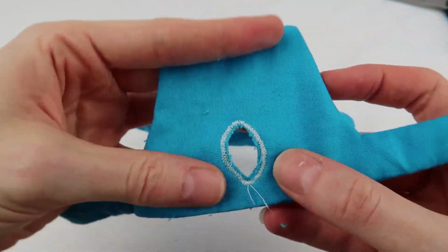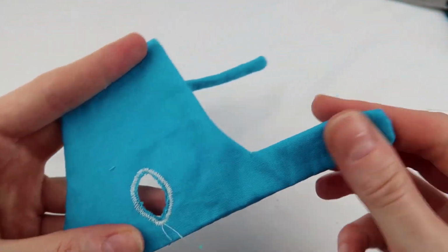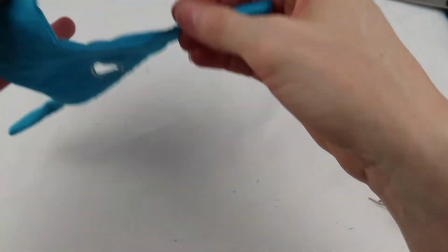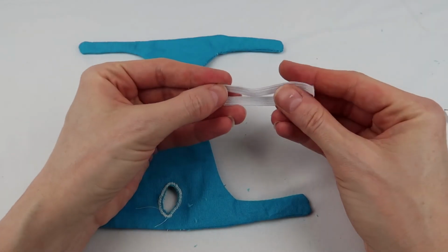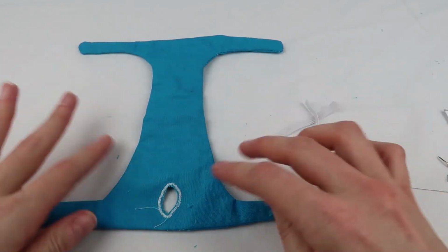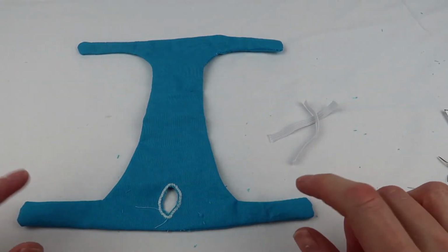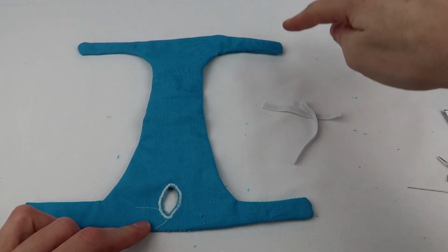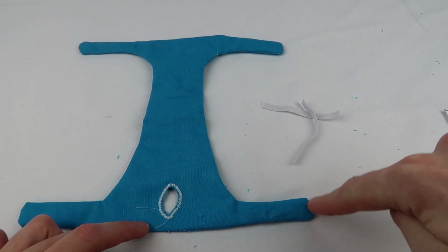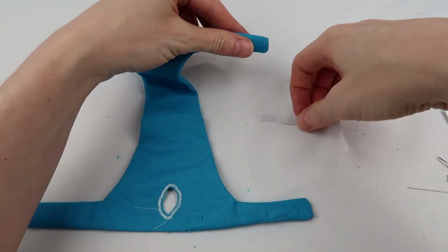All right, so once that fabric is removed, it's time to start attaching the elastic on the sides of the bikini bottom. You'll want to cut 2.5 inch pieces of 1/4 inch elastic. And you'll notice that the bikini bottoms kind of form like an eye. So what you want to do is connect one of the posts on the eye to the post on the opposite side.